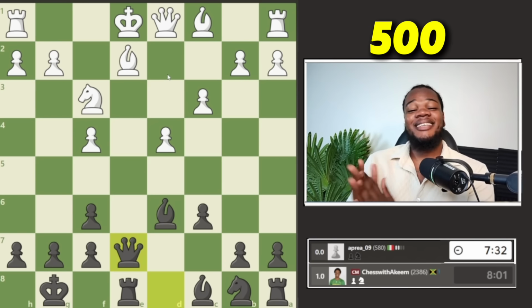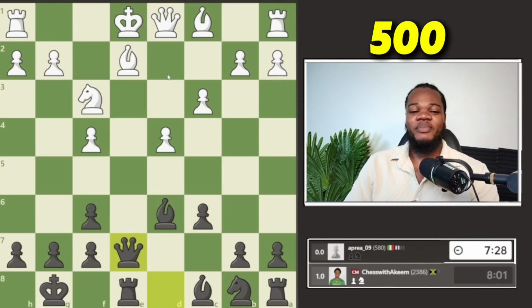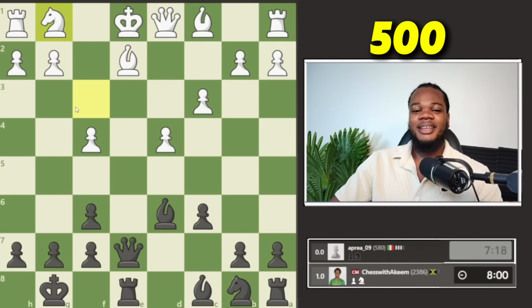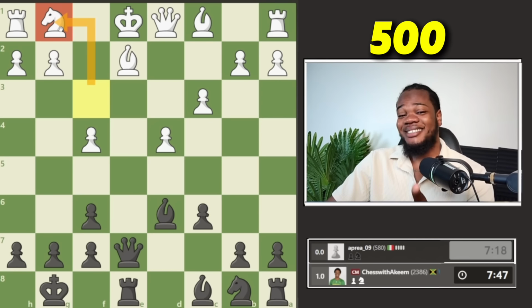So we're keeping his king in the center for at least one, two more moves, and then we're going to be continuing with our development. The knight went back to g1. This is how not to play chess, guys. Don't develop a piece and then undevelop that piece. I wasn't necessarily threatening to take the bishop, by the way, especially since the knight goes back to g1.